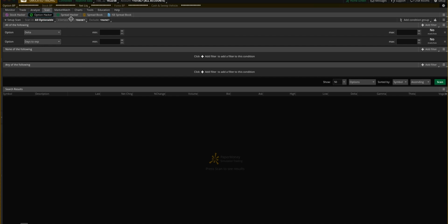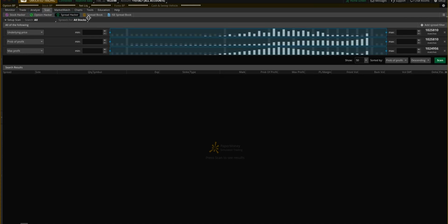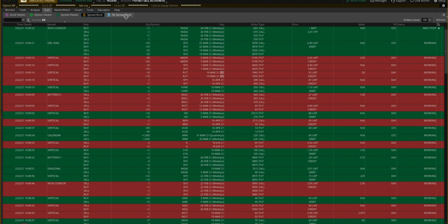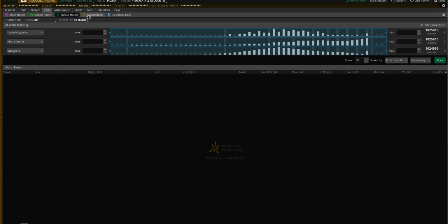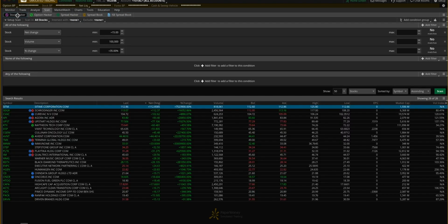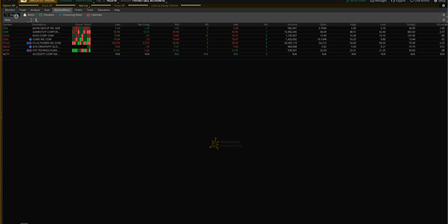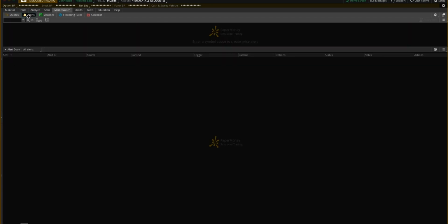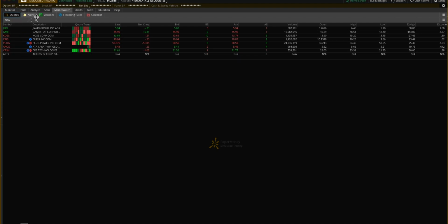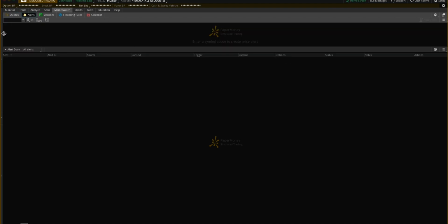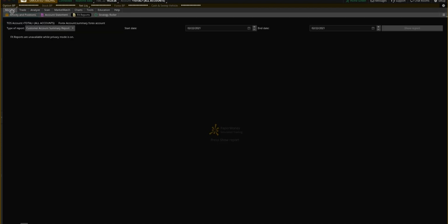Same with right here, Option Hacker. So you're looking at options, your Spread Hacker. I mean, all this helps you break down your stocks, your plays. If you're looking for scans, obviously you're scanning for plays, so that way they're alerting for you. Then you can actually turn alerts on, which I'll show you how here in a minute. Market Watch, I'm not using this too much, but it shows you quotes. Of course, that's just another place to get to your watch list. Here's where your alerts are, where you can have them set off if you want to set certain alerts. And again, any of these tabs, back to the Monitor tab.